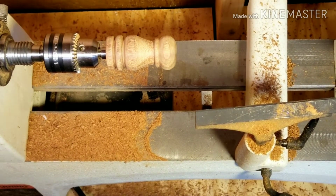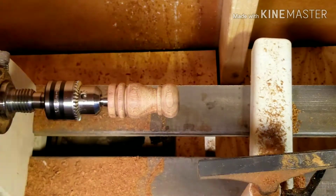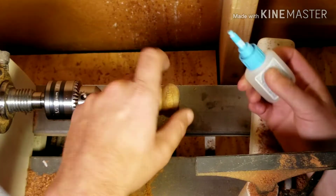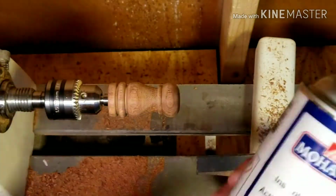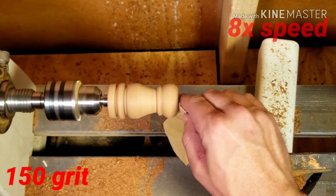I'm going to go ahead and zoom in a little bit to make it easier to see. And I'm going to go ahead and fill in this end, there's a little hole where the tailstock was, with some super glue. And I'm going to use my aerosol activator and go ahead and start sanding again. I'm going to speed up the rest of this sanding process.